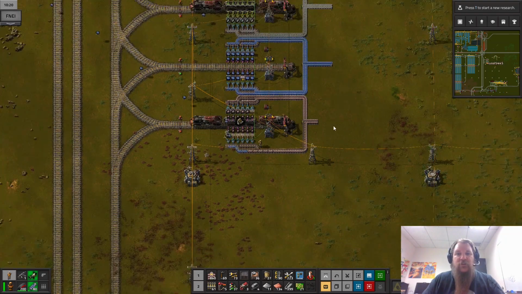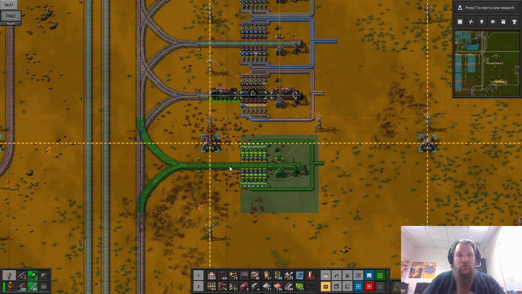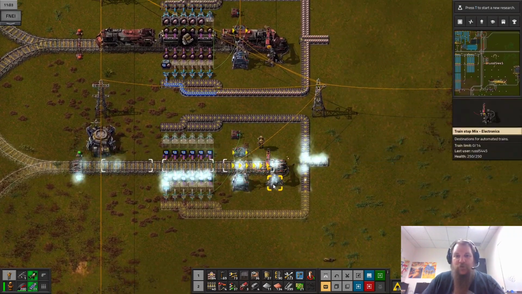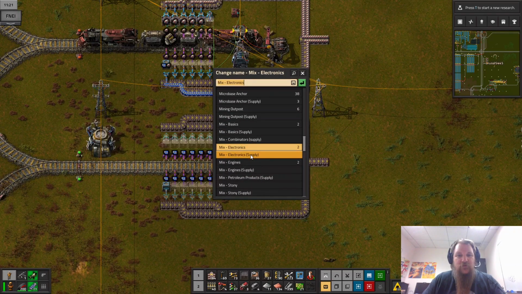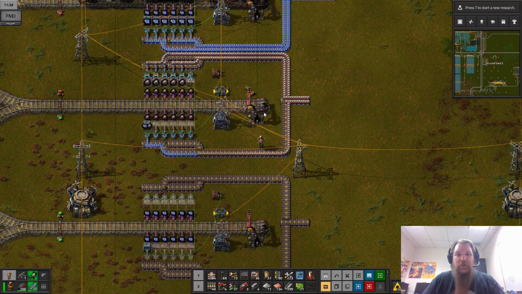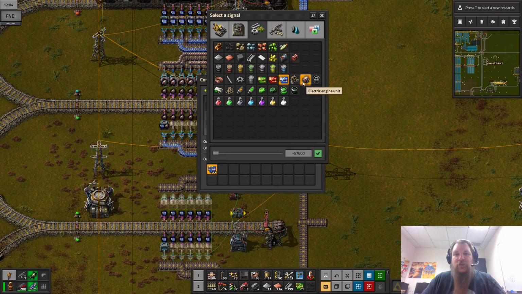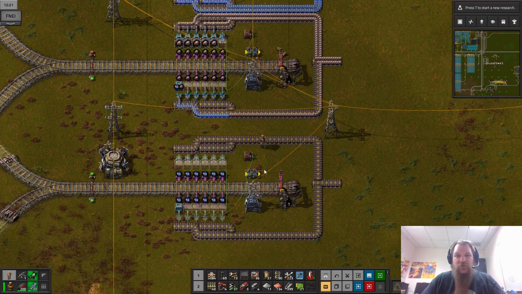And let's see. I'm gonna move this over there. That should fit. Make a little space for the RoboPort. Here we want to bring in mix stony. Alright, so this needs to be based on electric engines, and the number is negative 28,800.